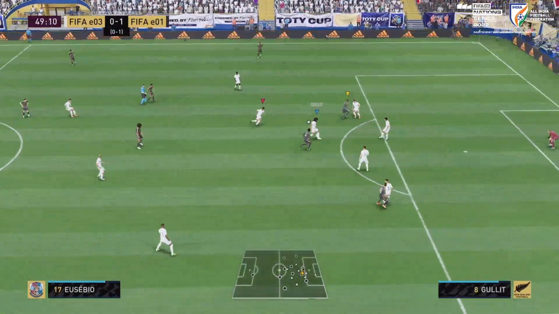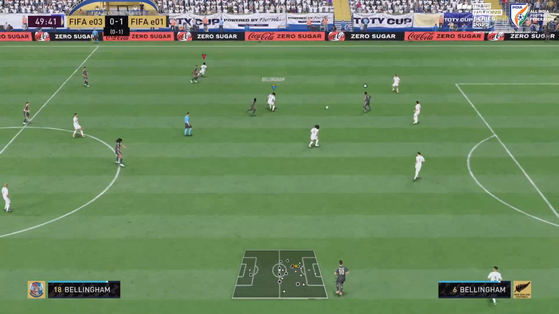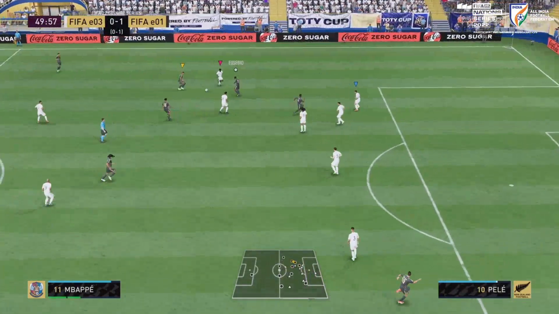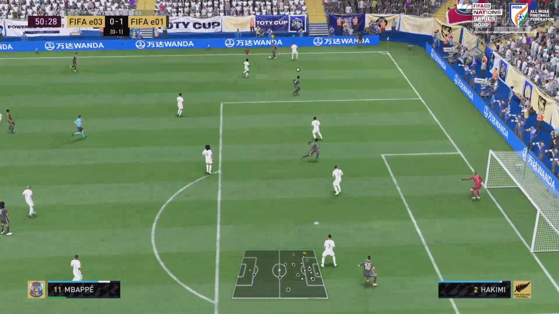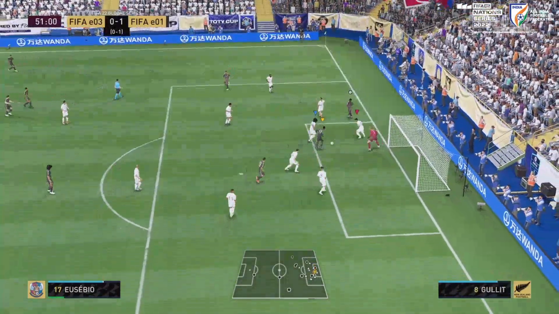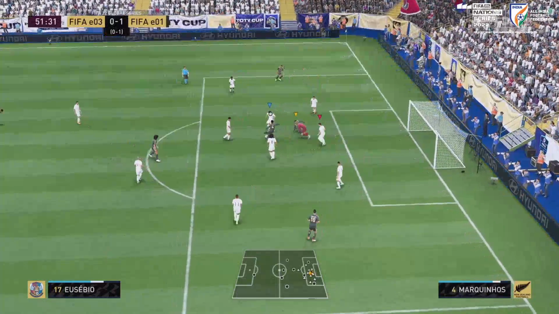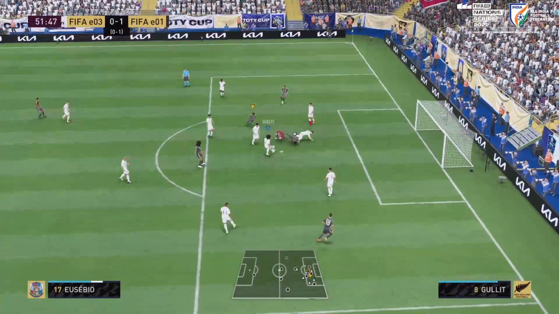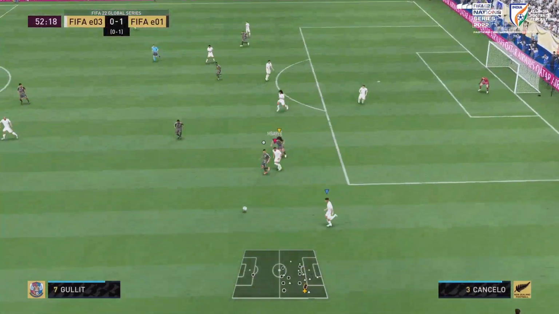Bellingham snatching it away as soon as possible. Now tries to play to Eusebio, but very well intercepted there. Some possession being thrown between each other, but now Pele has a chance. Great dribbling there into the feet of Eusebio. Has to take that shot. Pele somehow still has it. And Edwin van der Sar.